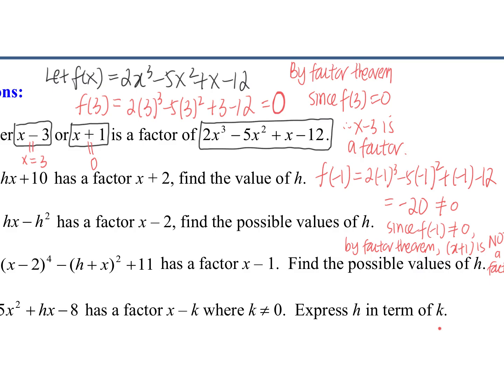Let's look at practice question 5. It says that this quadratic expression is a factor of this polynomial. No matter whether it's quadratic or linear, we let it be f of x first. Then usually we will sub in values of x such that it will make the remainder 0. So what values of x can I sub in? What do you think I should do?